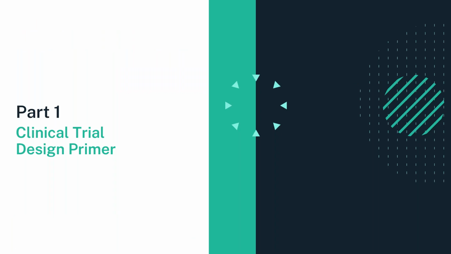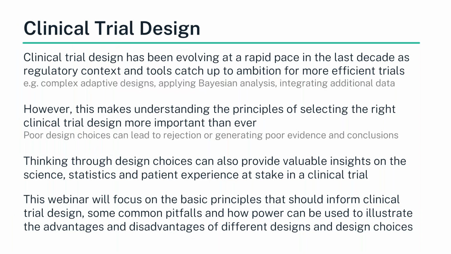So let's get right into part one, the clinical trial design primer. As we know, clinical trial design is a huge area, and it's obviously been of interest since the first time clinical trials started to become the norm. We go all the way back to the late 19th century, early 20th century, people like Ronan Fitzpatrick and Gossett, talking about trial design and the concepts behind that, and that kind of emerging, especially in areas like agriculture, up to the mid 20th century. And then we saw this explosion in clinical trial use in medicines in the mid 20th century that's only continued to evolve since then. But even in the last 10, 20 years, we've seen an even more rapid increase in the evolution, in the openness to innovation in the clinical trial space, especially in confirmatory trials.